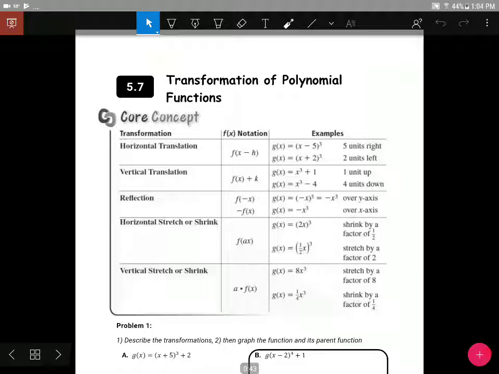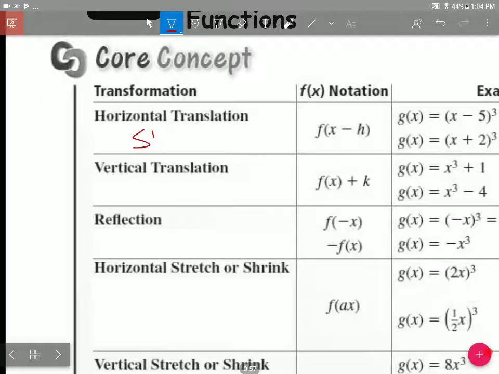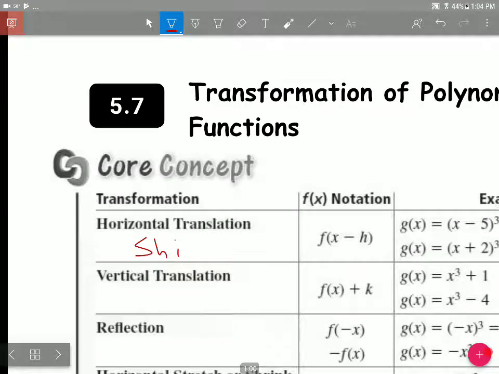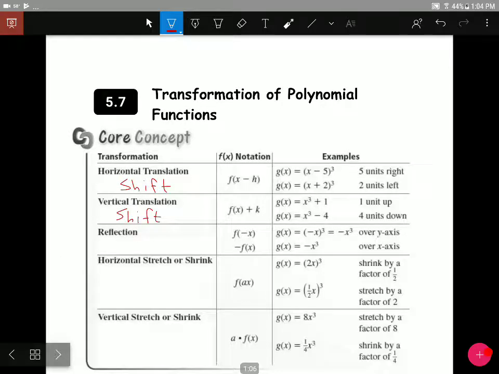All right. So, honestly, we were going to have you write all this in, but what's the point? It's right there. It's good to go. So, horizontal and vertical translations, aka shifts. First things first, I want you to write shift, because the book uses it interchangeably. Okay, those are shifts.